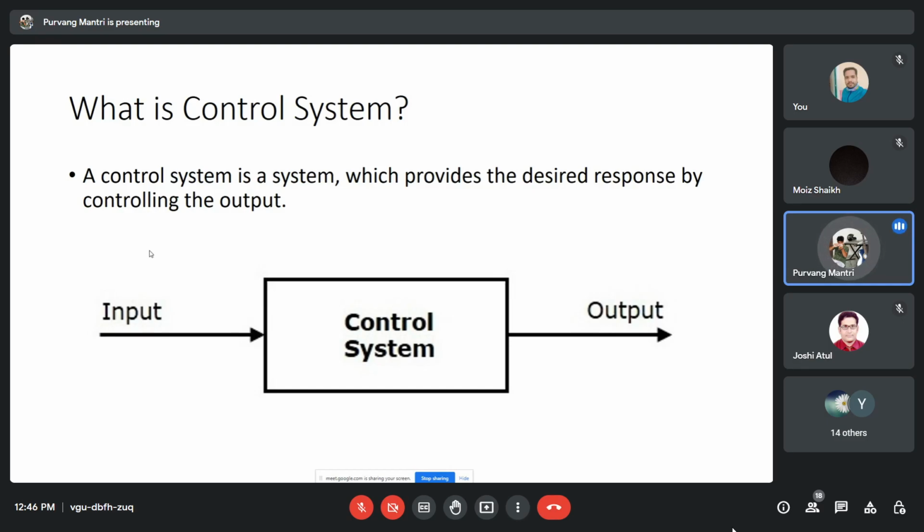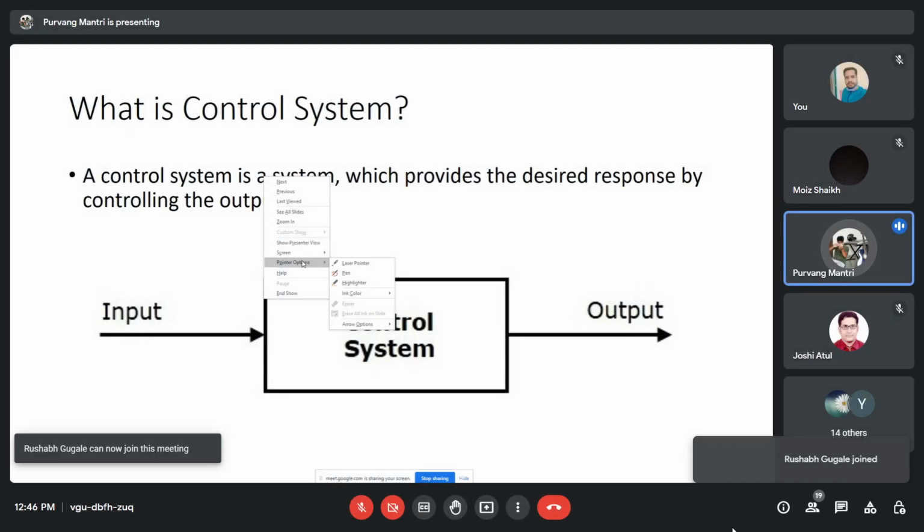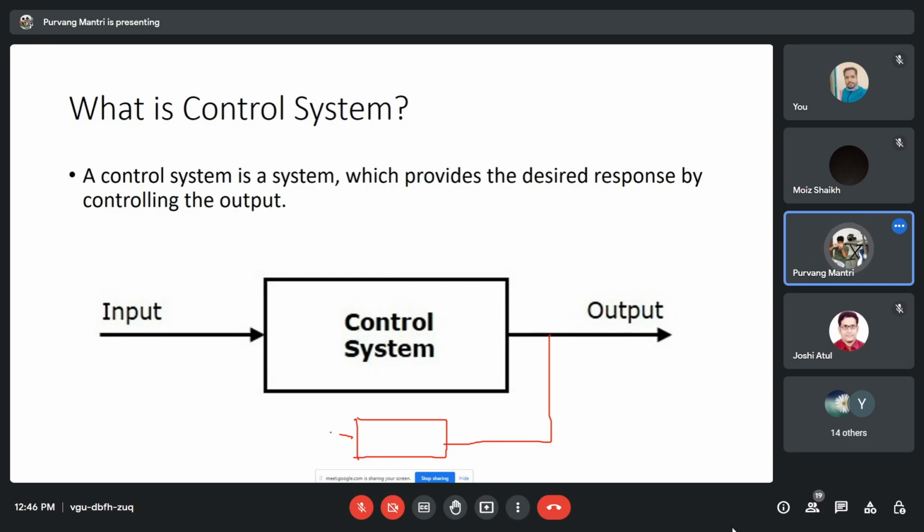Adding on top of it, we have the closed loop type control system, which has a feedback loop. I'm going to grab a pointer, a pen. In the feedback loop, we have sensors on the output shaft, or on the output of whatever the control system is handling. That output is transformed into a transfer function. I'm not going to go deep into this because it contains the Laplace transform and Z transform, and I know we don't want maths anywhere around us. This is where the Laplace and Z transforms are implemented.